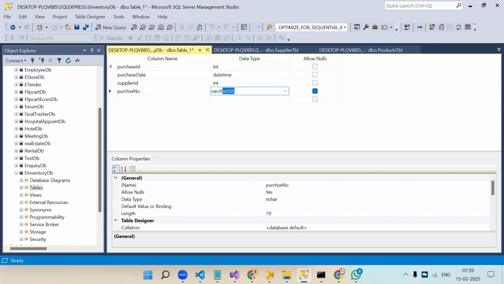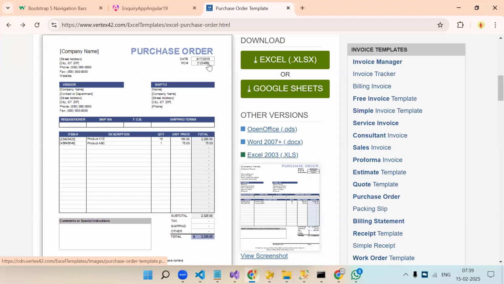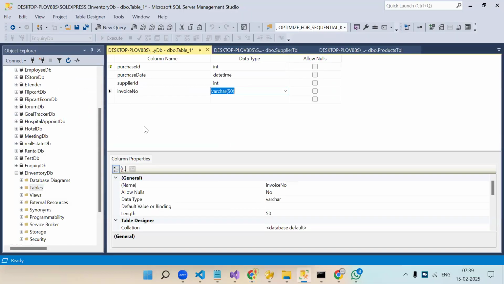But we need something unique, or the basic term would be invoice number. When we purchase from a supplier, we get an invoice like this, and somewhere on it we will have the unique invoice number. The supplier might be using some software and get this print from there. That print we will get for billing and everything, so that invoice number we will put over here. Fine. So this is a single table where we are just putting our purchase detail.